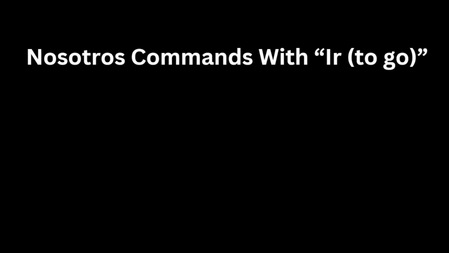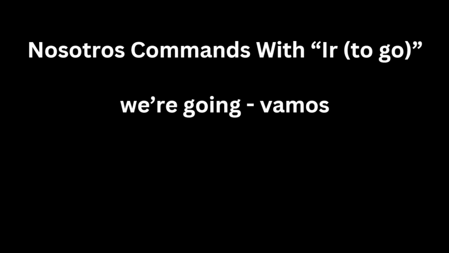At last, there is the verb ir, which is the trickiest verb in the nosotros command because it's the only verb that has multiple meanings both in the present and command forms, and here's what I mean. If we want to say we're going, we need to say vamos. The word vamos itself is taken from the present simple, which means we're going, but Spanish adds a second definition to vamos, meaning let's go.